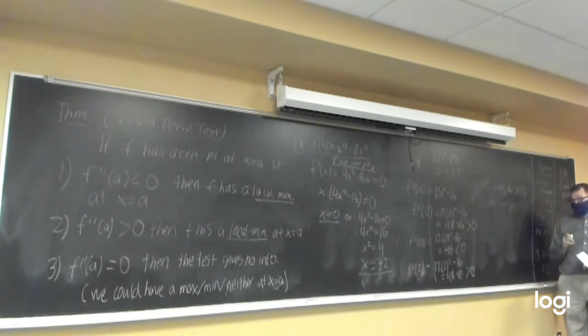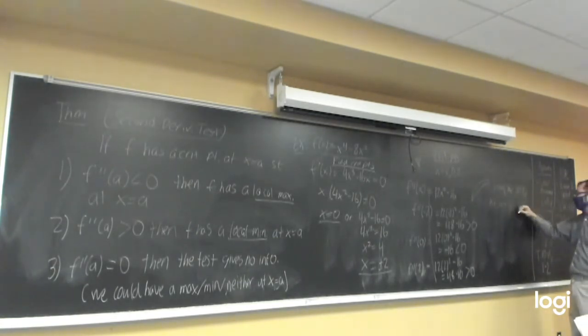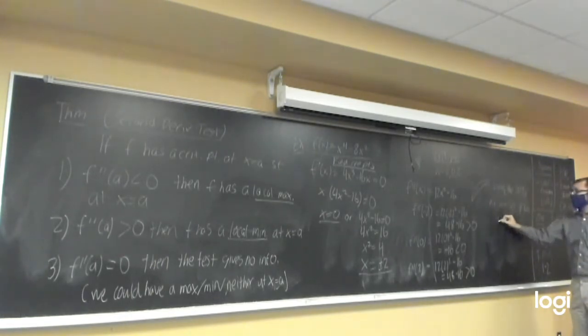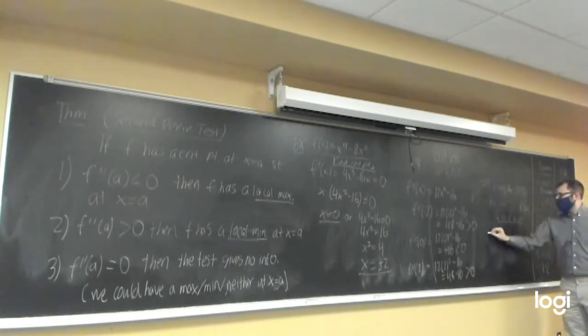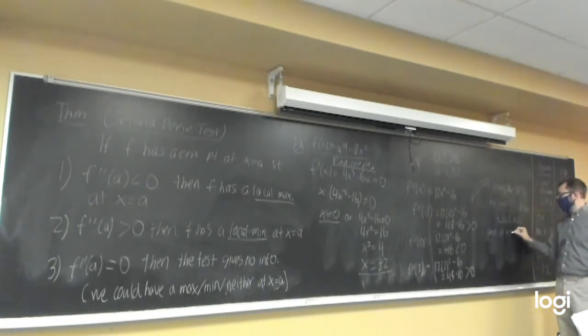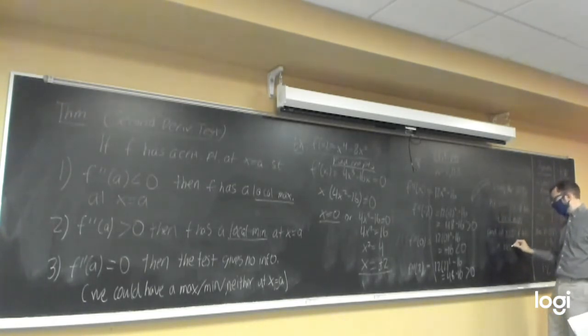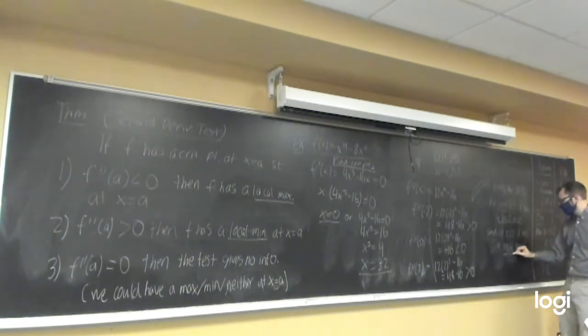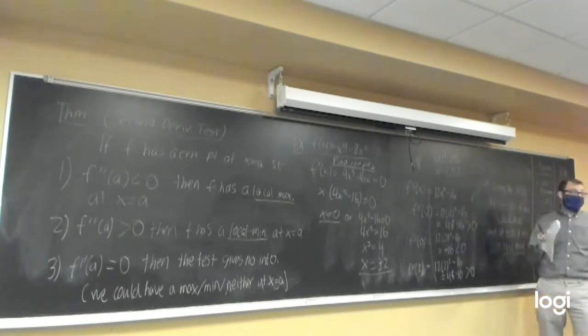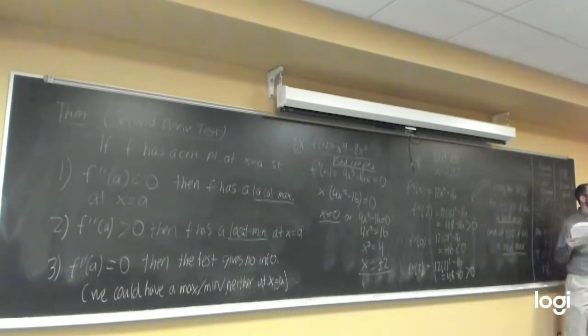I like it. Yeah. Since the second derivative is positive at x equals plus or minus 2, we could say at x equals plus or minus 2, f has a local min. And at x equals 0, f has a local max. Is what we found. Because these were our 3 critical points. Those are the only points at which f could potentially have a local max or a local min.